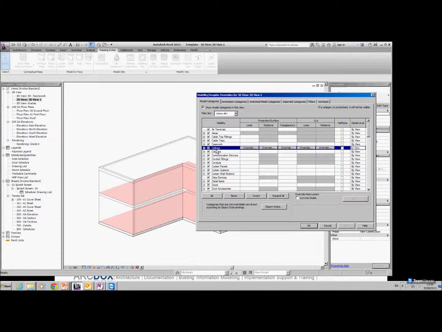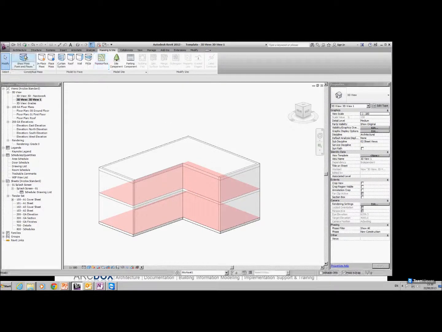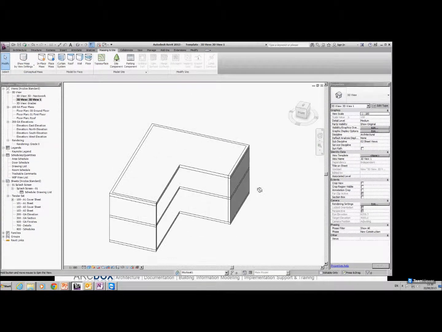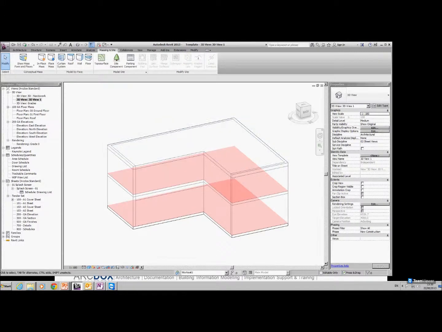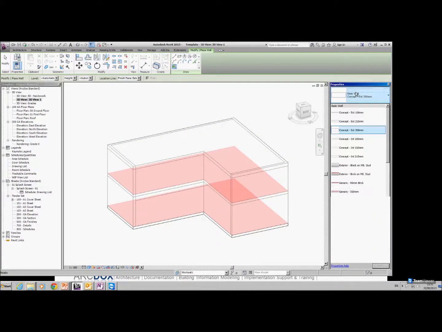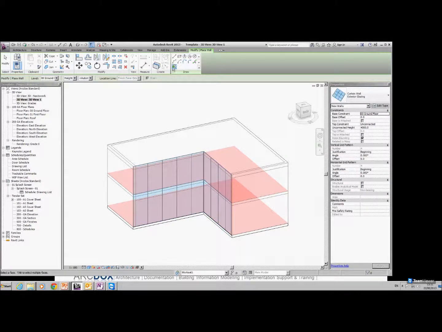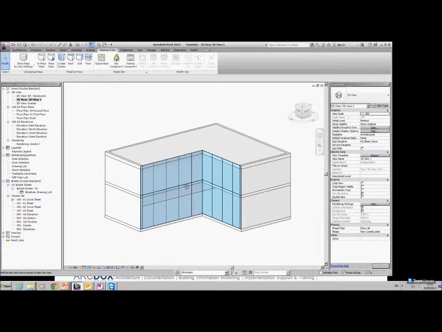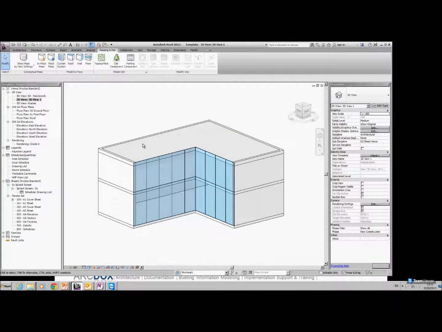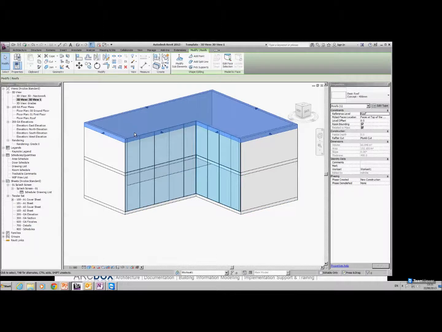Now get rid of my building mass. There we go, it's off. Oh, I have to switch it back on once more, because I have to put curtain walls here and here. So I'm just going to wall, drop down to exterior glazing, put it there and there. I'm happy enough to switch the mass off. It's fairly basic. I want to fix these walls up a little bit and see that the floors are jutting out. I want to fix them and the roof. I want to fix them up a little bit.